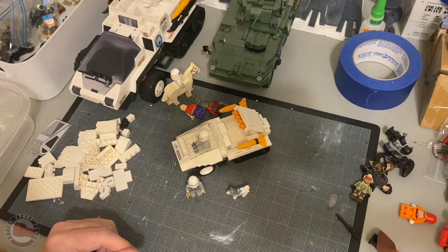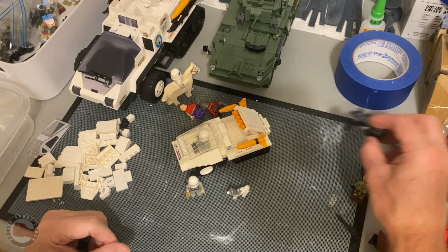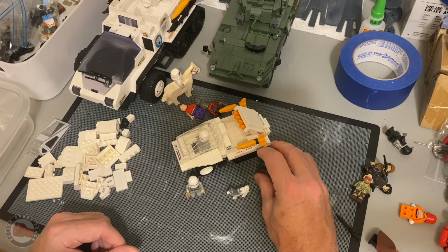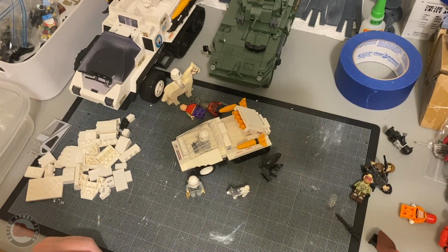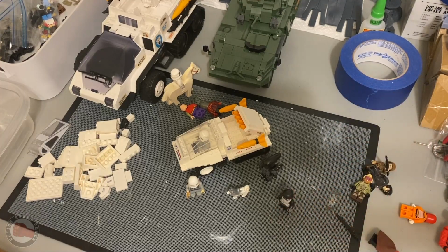Like, hey, how can we get this to work with the figures and stuff like that, and get your other Legos and things playing together. Get some G.I. Joes going with your Star Wars guys and have some fun adventures. So yeah, I guess that's it.